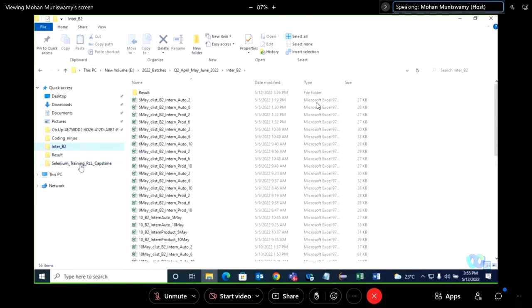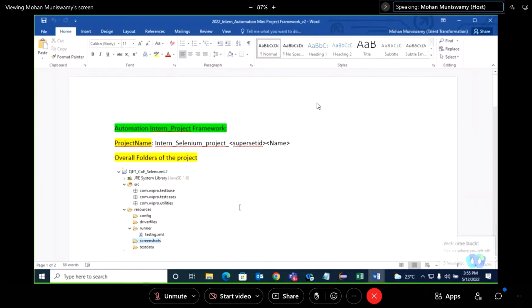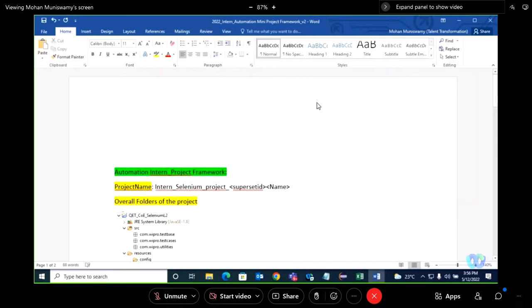Selenium, Capstone project. Hold on. Because if I directly tell you to do this, you will not be able to do it, right? What you should be aware of is Excel integration. Prerequisite.